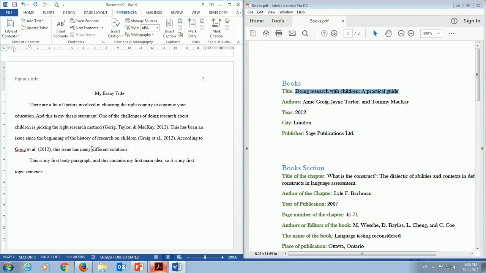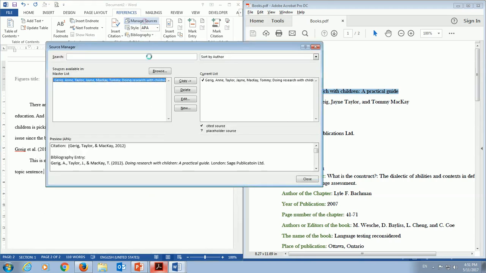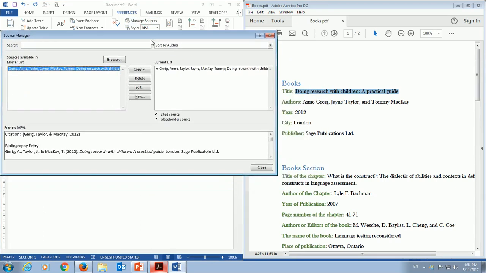Now, what if you are going to give a direct citation? When you're giving a direct citation, you also have to give the page number. You will do the same thing over here, and at the end of the direct quotation, you will put the parentheses and put the page number by hand. That's all you have to do. Okay, now let's move on and add more different types of sources.